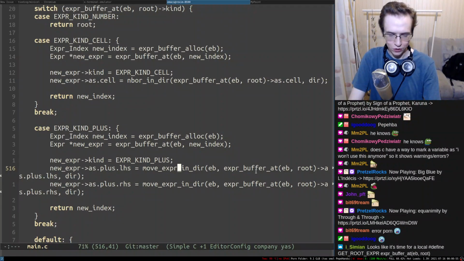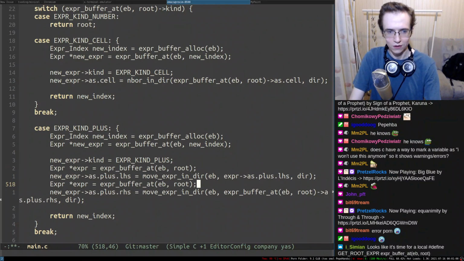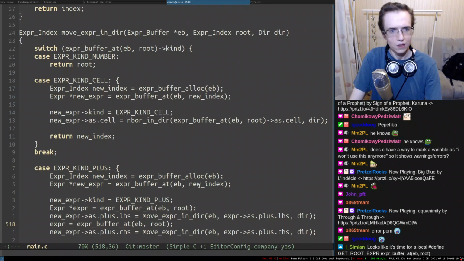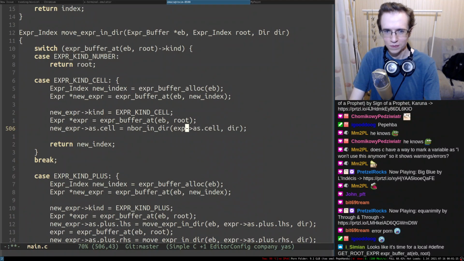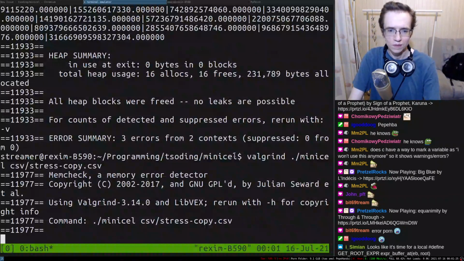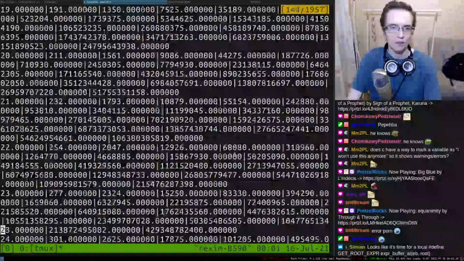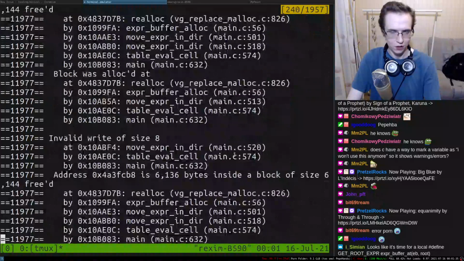Okay, so we can try to do the following thing. Let's actually get rid of the undefined behavior. Expression, right? And then the second time we're gonna have this thing like this. Right. I'm not 100% sure if it's undefined behavior. Okay, so, holy shit, okay. Nope. Nope. That didn't fix anything.